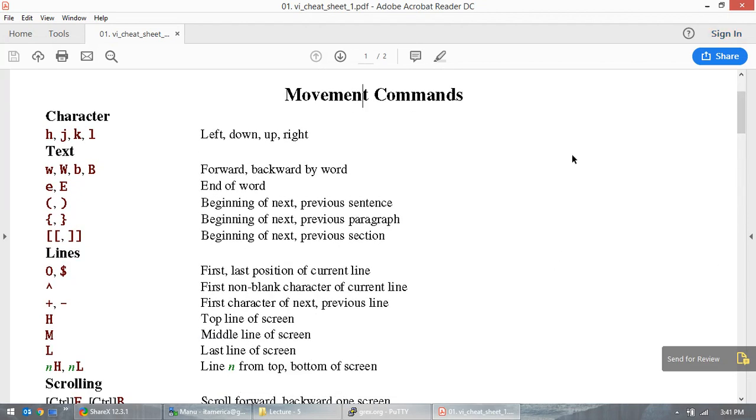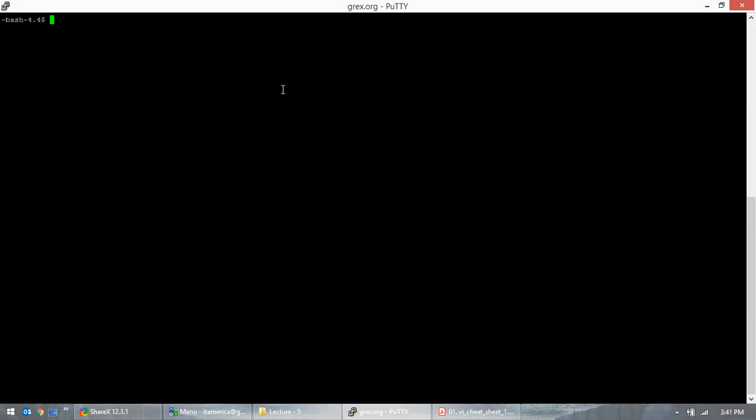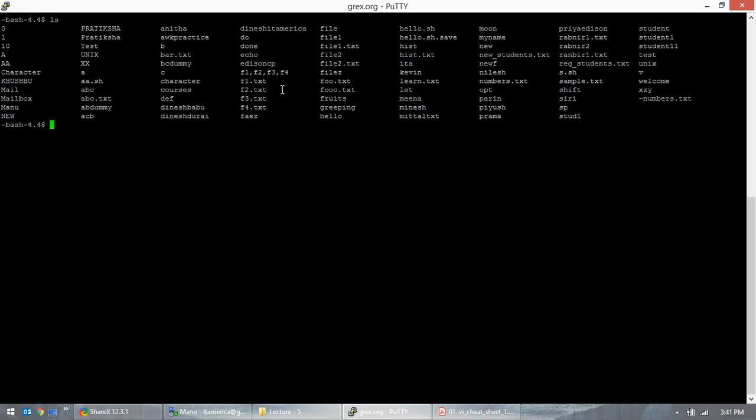Let's try to see the movement commands. First we have to open the VI editor, right? And let's see which directory we are in. Let's go to my directory, Manu, and this data. I don't want to use abc.txt. Guess what? We can create our own.